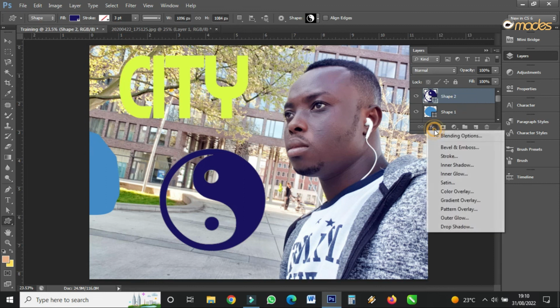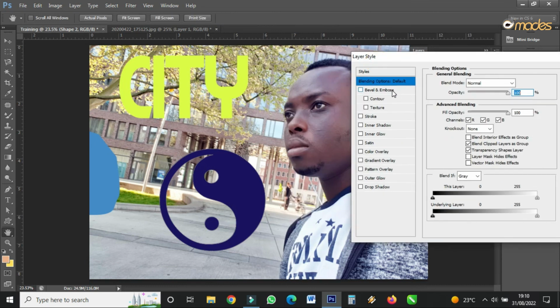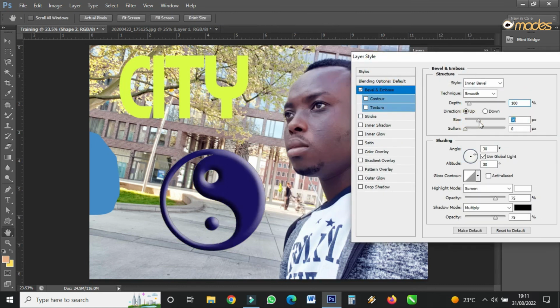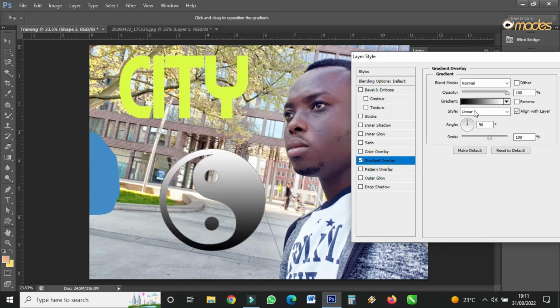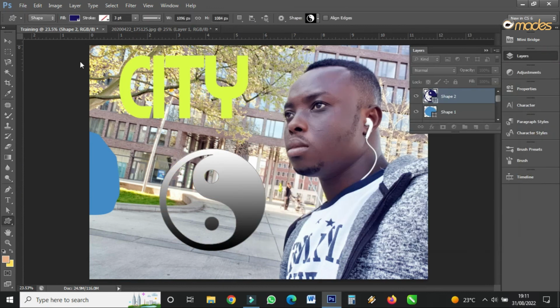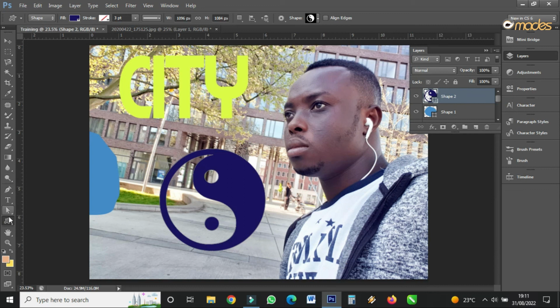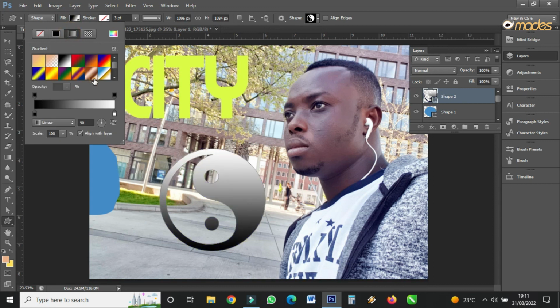Or you can also come here, that blending option. You can apply anything under the blending option. You have bevel, you can emboss it. Have you seen? Yeah, so I've already shown you how to control this one. So anything that you want to apply to your shape, your image, or your text, you just come here direct and do it. Like this one, I can change the color, you see, and you can also do it here. Like I told you, click on this one, see the color will come here, then you choose it from here, the gradient. Okay, good.